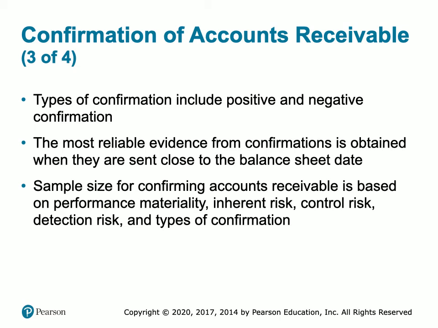Again, large sample size. And sample sizes are based on a number of different things, including nature, timing, extent, the inherent risk, control risk, all the different factors that you looked at in assembling your evidence go into the calculation of sample sizes. And the most reliable evidence is when they're at or near the balance sheet date. The further away they get from the balance sheet date, the less reliable they are, which means you've got to do other procedures to supplement the fact that you have done them away from the balance sheet date.